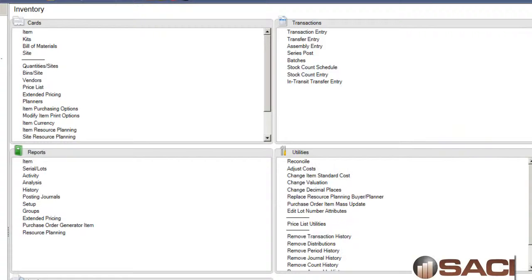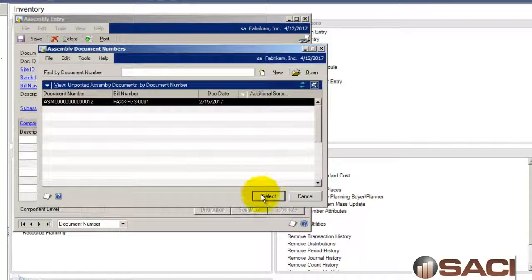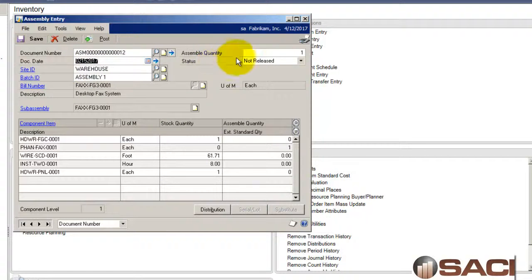which fax machine. Okay, so under transactions we have something called assembly entry, and I'm going to pull one up for the same fax machine. So we're saying if we create one, these are all the pieces that will be used, and again, these top two are sub-assemblies, so they'll have to be made from something else. And if we need 2, you can see the quantities increase and so forth. So we'll just go back to 1.